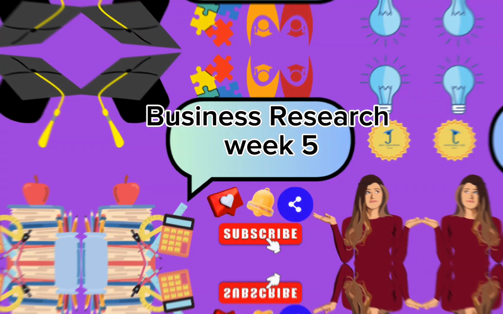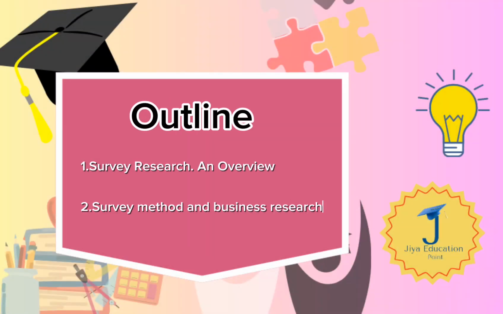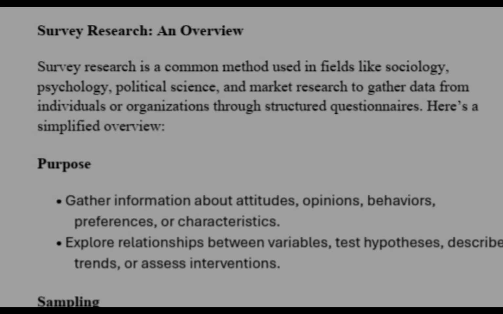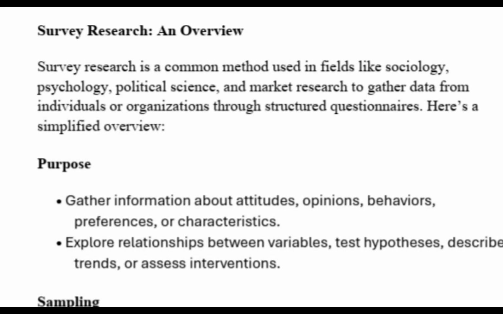Let's start our lecture. Today we will discuss survey research, an overview, survey method and business research. So, let's dive into the details. Survey research, an overview. Survey research is a common method used in fields like sociology, psychology, political science, and market research to gather data from individuals or organizations through structured questionnaires.